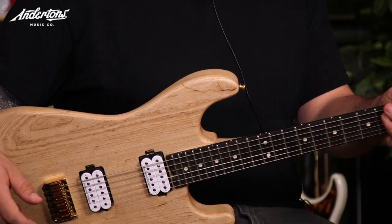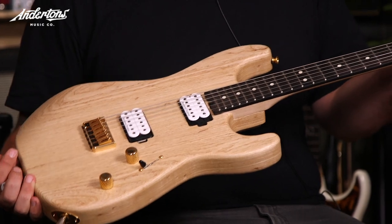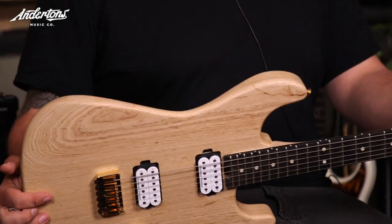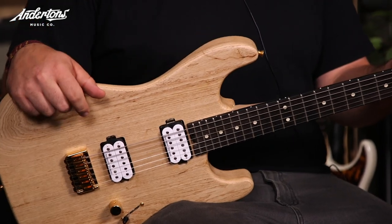It's Mexican made, isn't it? It is. Natural finish, hardtail, gold hardware, white Seymour Duncans. To be honest, this thing actually is really good for money. £631. It looks great as well. Charvel locking tuners on there. Yeah, to be honest, I had no problems with it. Put 11 to 54s on it for drop C.